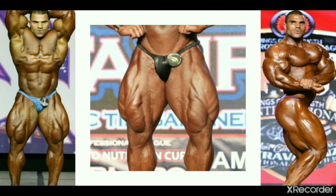And here we have a modern day set on a current IFBB Pro, Hassan Mustafa. Hassan's quads, in my opinion, only have two flaws. One of them is they need more separation and conditioning, and the other one referring to the shape of the sweeps, which, as you can see on the left, are beastly but lack aesthetic appeal.